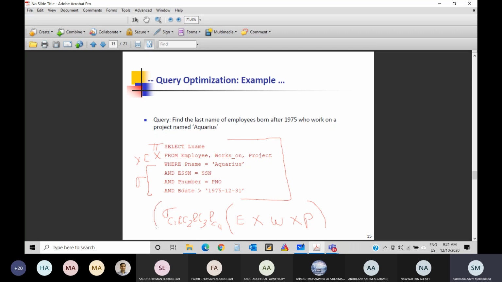Now what did we say? Project what? Last name. So will this and this give you the same output or not? Yes, it will. They are the same. Is this clear or not? Clear, Doctor. Okay, very good. So can you give me a query tree for this? Can you convert this to a query tree? Yes, from relational algebra you can convert it to a query tree.